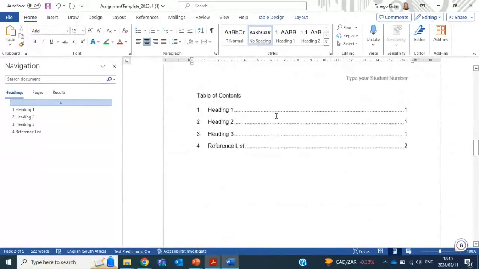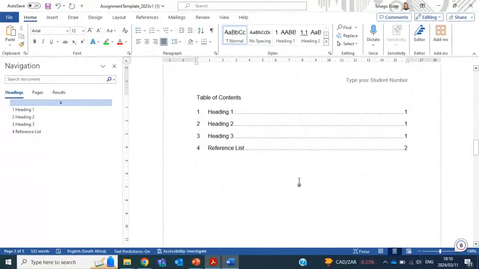Title of contents. This is the table of contents which you complete at the end of the assignment.